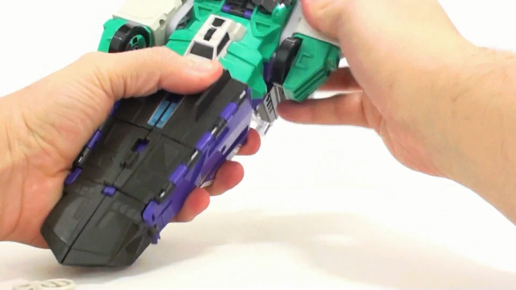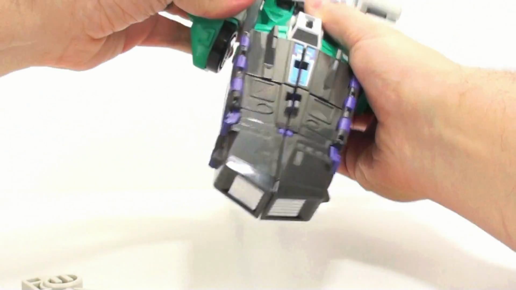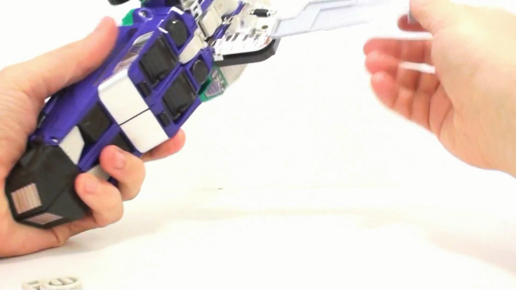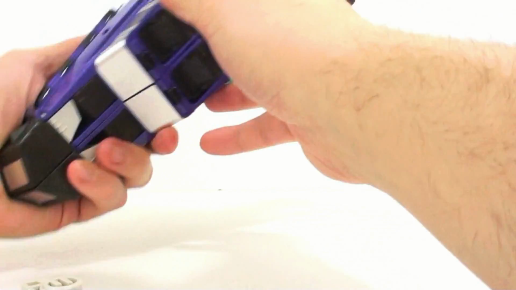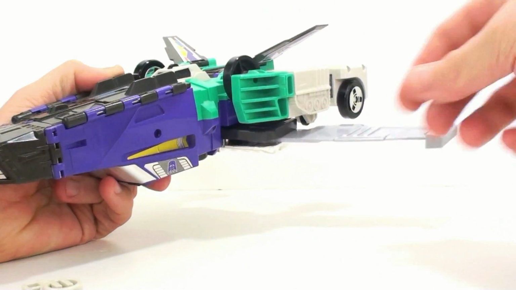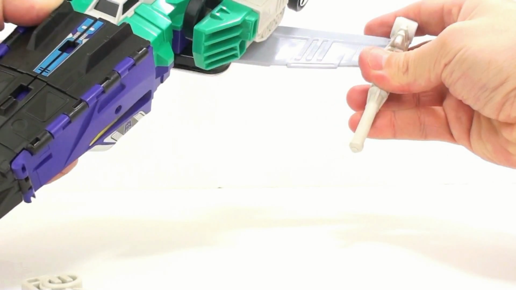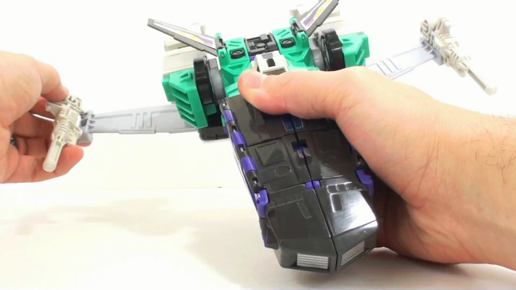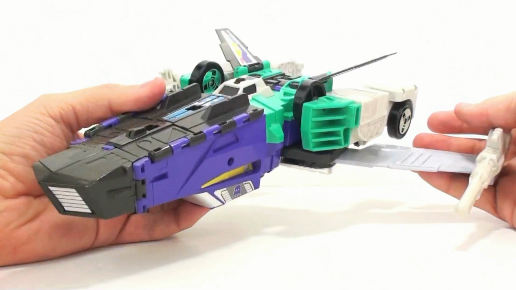Then you could probably rotate these back. I guess it really depends on what you want for the positioning of his back section. And then fold these up, get those nice and straight, and then take these, fold these out like so. Then you're going to want to take these guns, plug those right there on the tips, just like so. And here you have his jet mode.